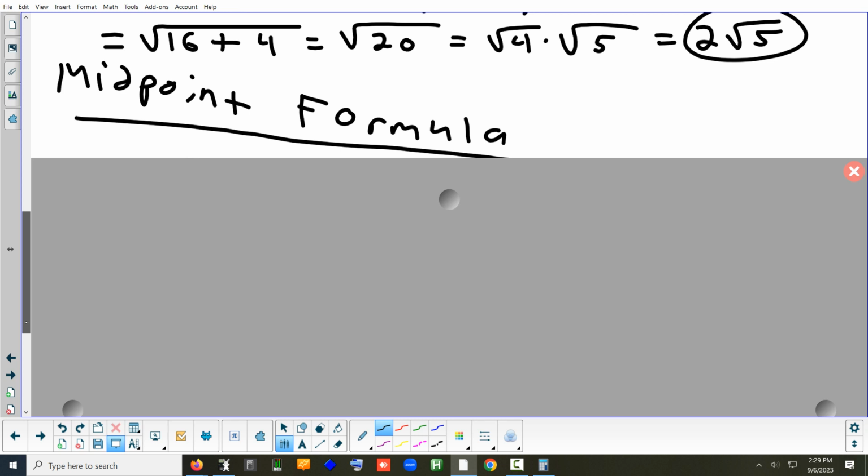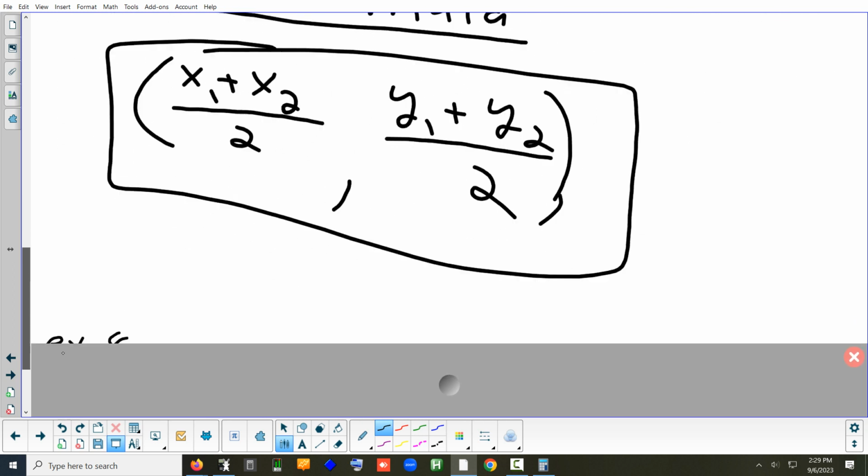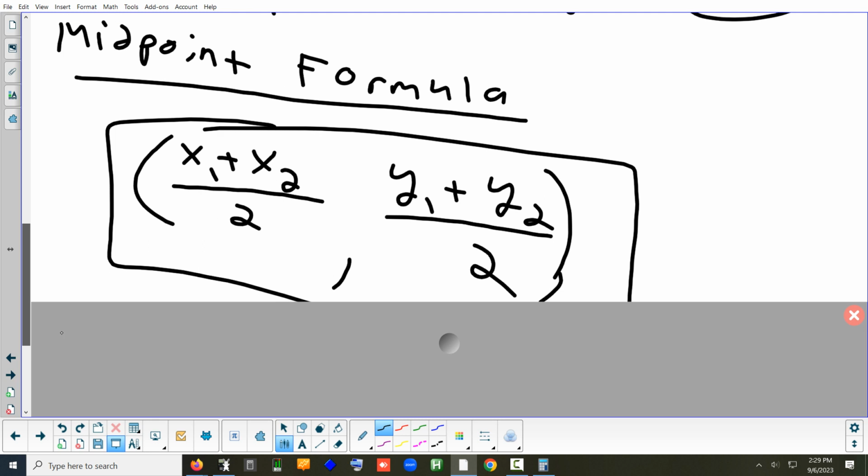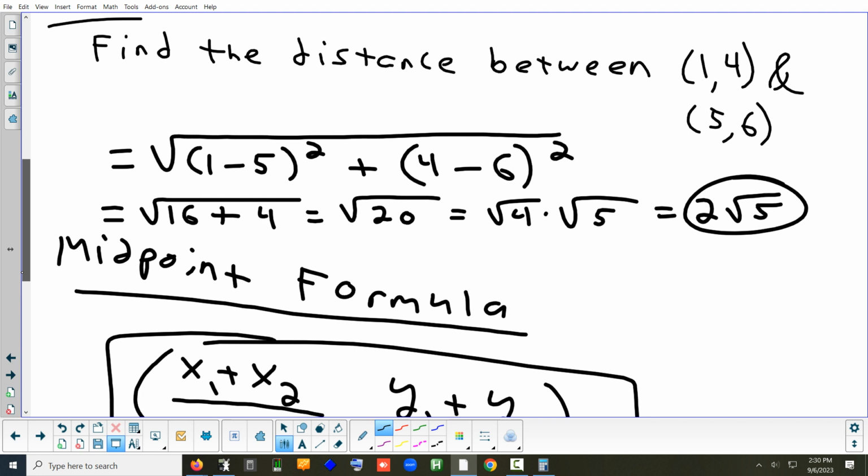The median? Mean. Oh, the mean, yeah, the mean, or the average, exactly. There's mean, median, and mode. We don't really study those, that's statistics. Sometimes they come up a little bit, but yeah, the mean. And it's exactly what Jacob said. If you take your x's and you add them up and divide by 2, take your y's, add them up and divide by 2, you're basically doing the average of the x's, and then you're doing the average of the y's. That's the midpoint formula.